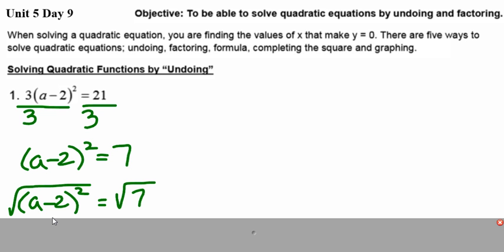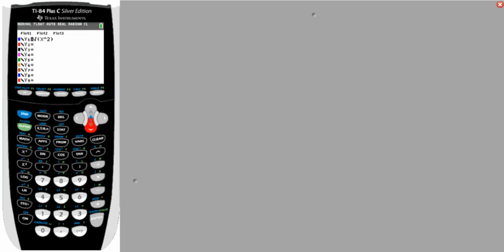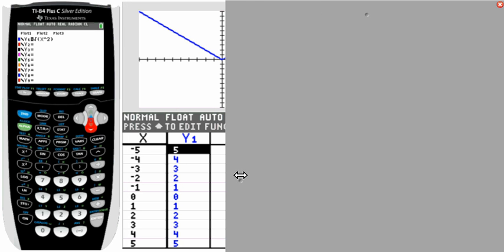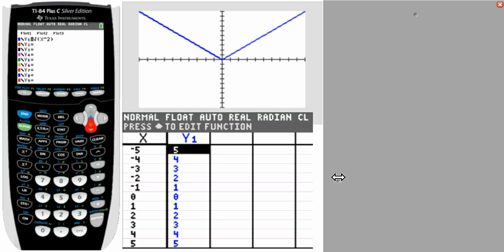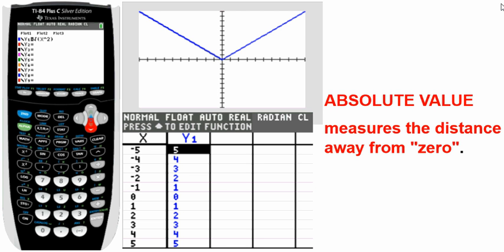So we have to think back to what we've done in the past. Whenever we've had to take the square root of something squared, what resulted? So let's take a moment to review what we've done in the past, looking at these functions, the graph, and the table. So taking the square root of something squared results in the following. Here's our graph and here's our table. Hopefully this is familiar to you based on seeing the shape of the graph and what we're seeing with our inputs and outputs in the table. We know that this represents the absolute value function. It's measuring the distance from 0.